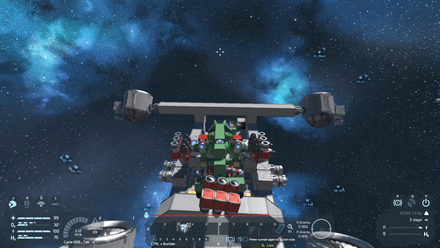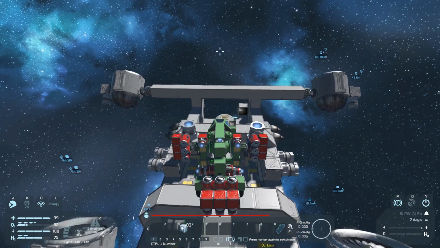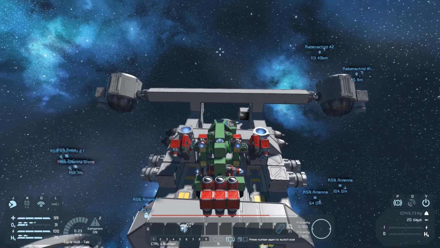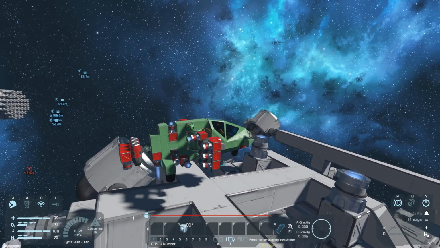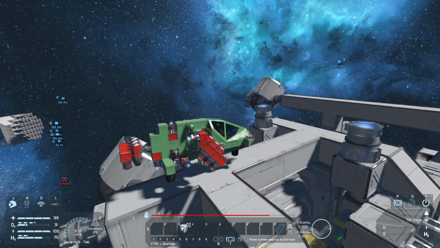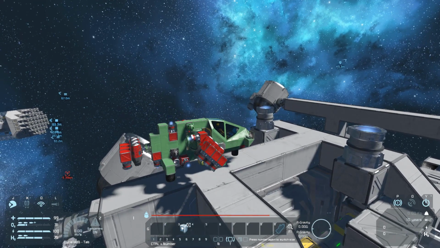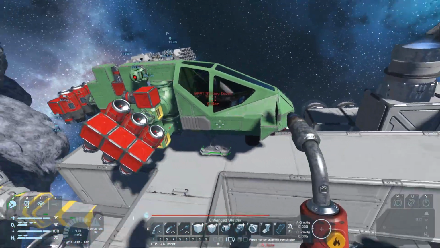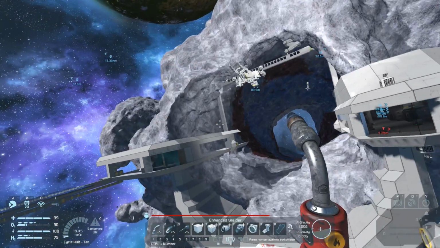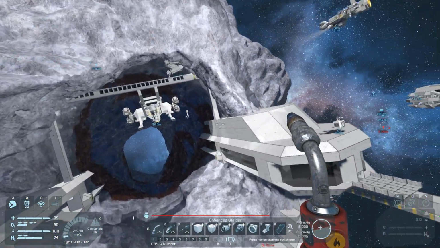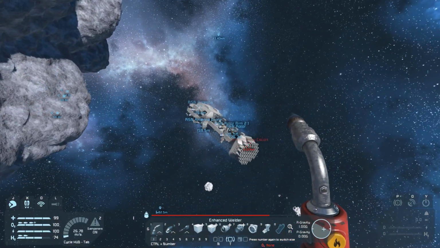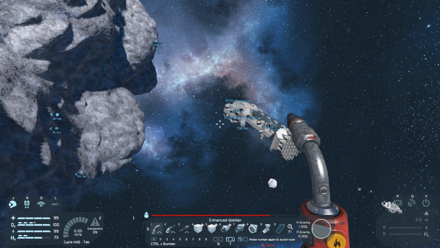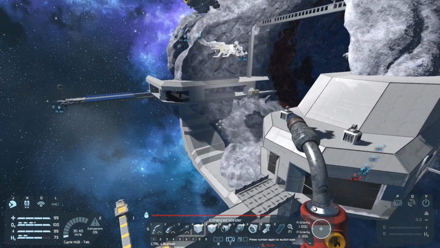Okay, let us bring this in. See how it's a lot smoother now. It's still rotating and it's still doing stuff, but the whole experience is a lot better in my opinion. So turn that off now. There shouldn't be any problems with this thing while landing. We will take it slow. Hopefully, I moved this out of the way, and I need to find more materials. I need to go back mining soon.